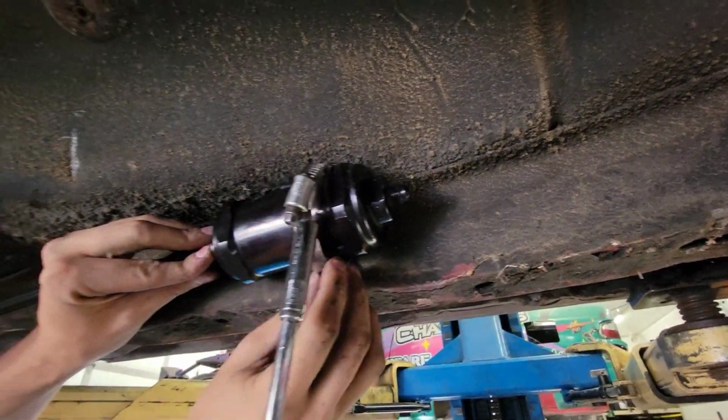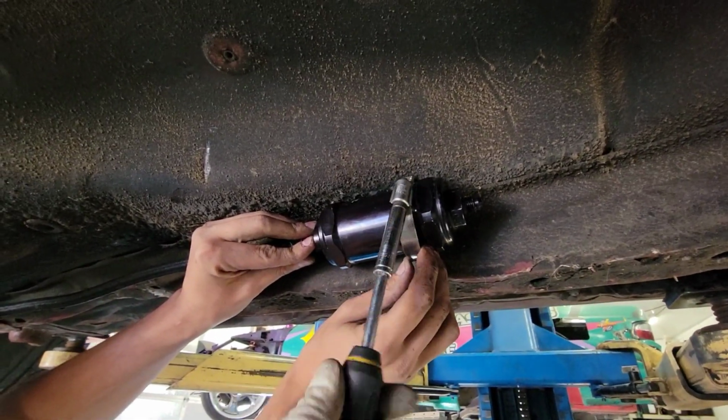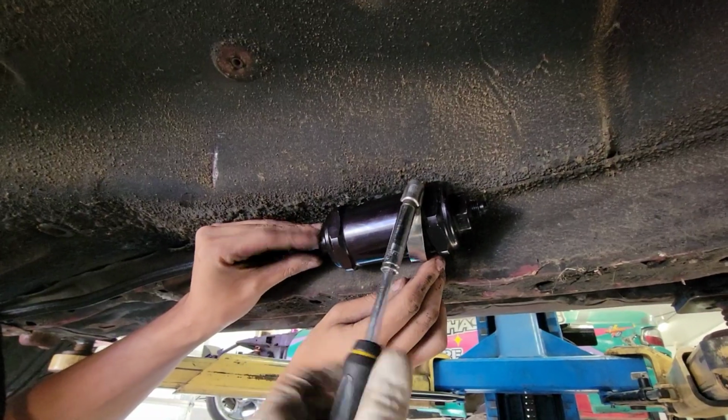Zip zap. I don't know if I can do it with one hand. You can do it. You're ambidextrous. That's the word, right? Yeah. I think I said it right.